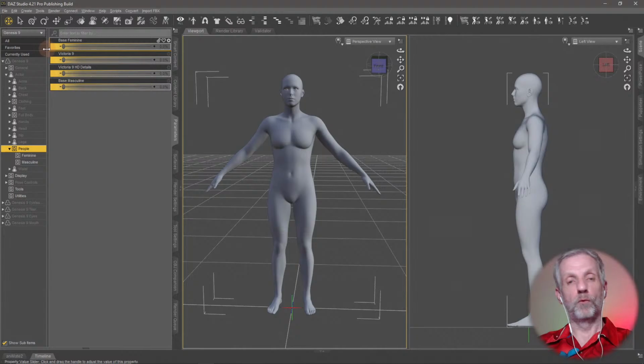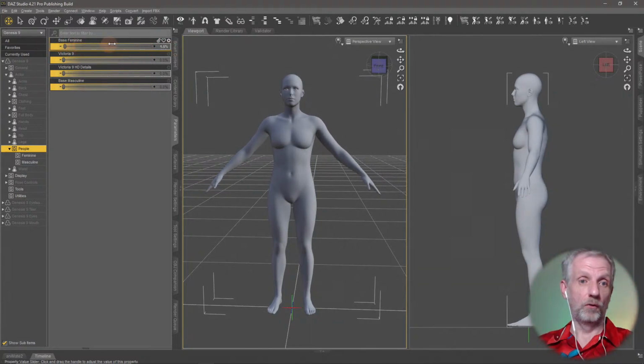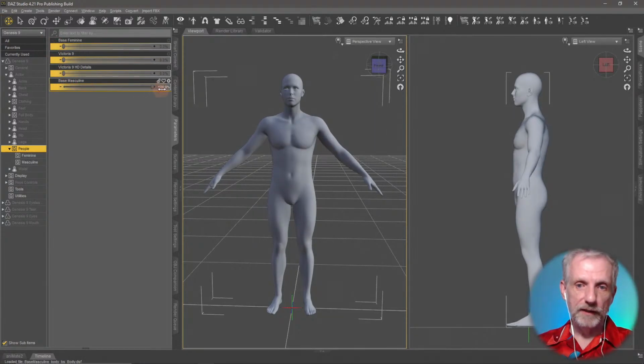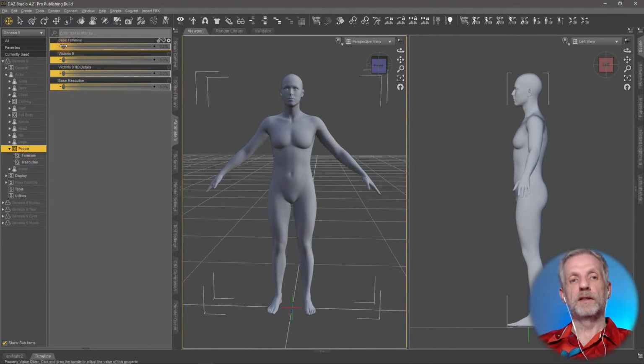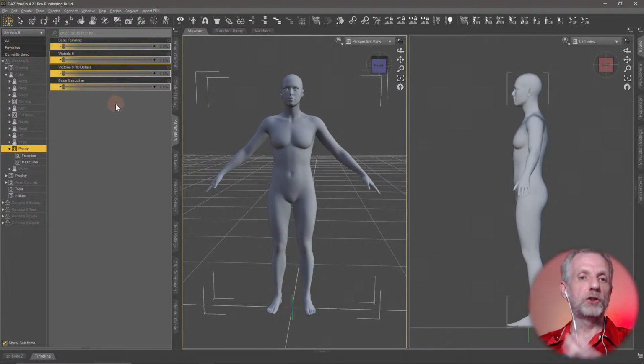Well, now we have one unified figure, and we can turn this into a man or a woman. So that's female, and that's the male. So that's a good starting point. But this is also the category where all your custom characters will live. So like Victoria 9, for example. So you use the same body and you dial in as much or as little of whatever change you want with these morph dials.